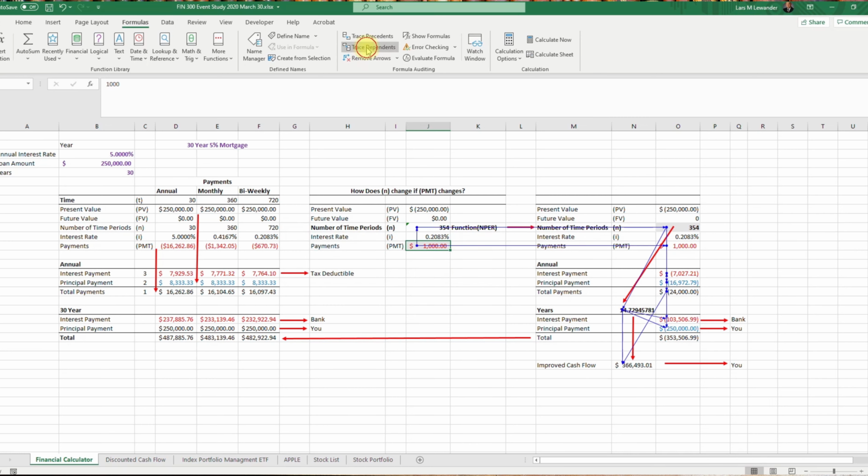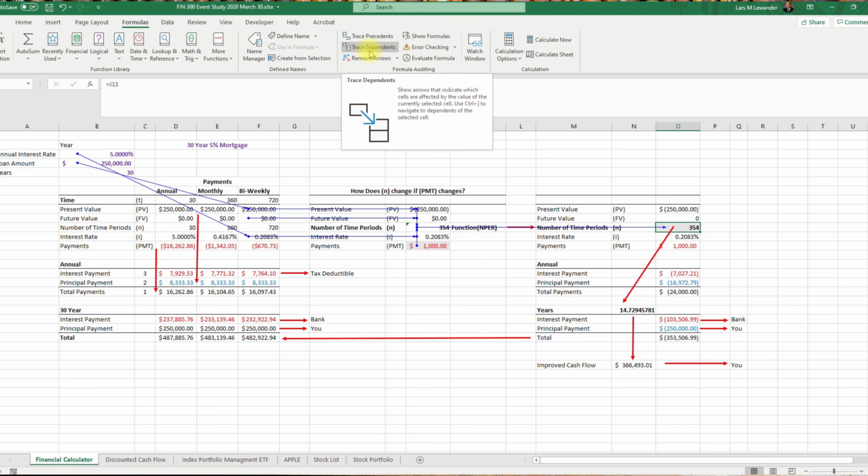Now let's see what dependents we have. And if we double click or triple click or something like that, we get all these little arrows, and it tells us what cells are being used. So that's a good thing to know. Okay, how it works. Now if you want to remove them, you click right there. So obviously this cell is highly important for this whole equation. So here we can double click and see the different cells that are being used to calculate the 354 days.